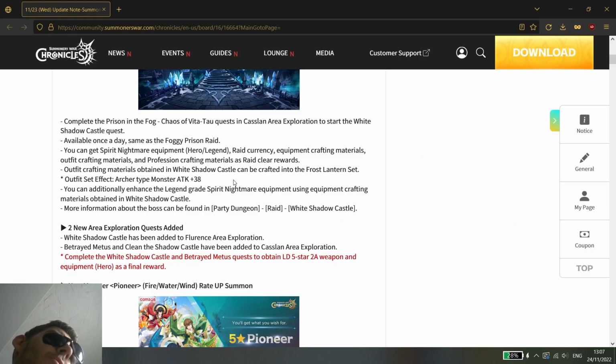The outfit you get from it gives, if you equip the full set, it gives Archer type monsters 38 attack. I'd say don't focus on the set too much, since this bonus is super minimal and definitely won't make that much impact. You can get the Hero Legend equipment, yep, raid currency, you've already been able to get it from the Foggy Prison, so nothing new here.